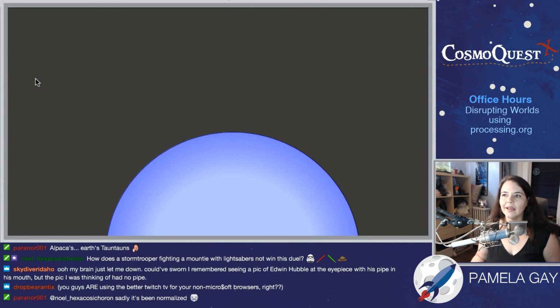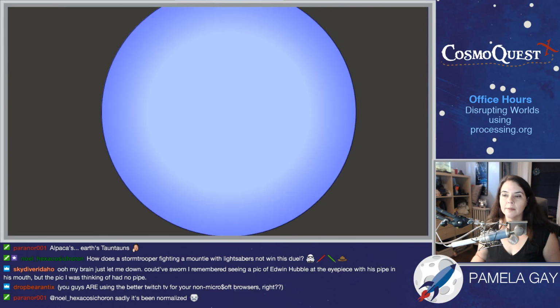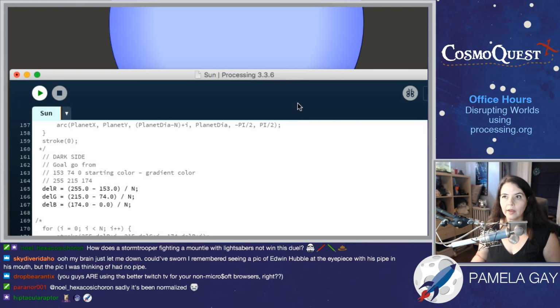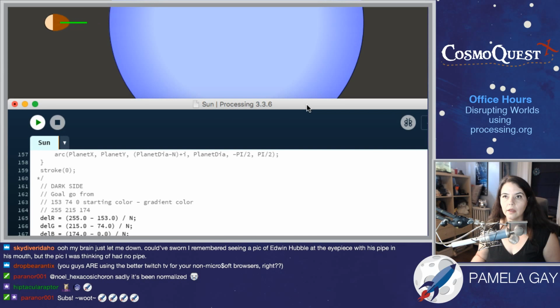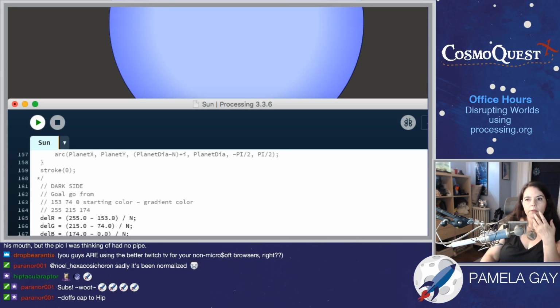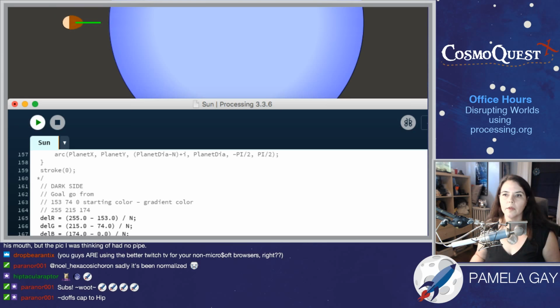It's still not doing it right. Did I not change my code? Okay. So I seem to be starting. I swore I changed that. So draw the arc from I to planet diameter, where the planet diameter goes from 0. So I apparently want to do this arc the other way.